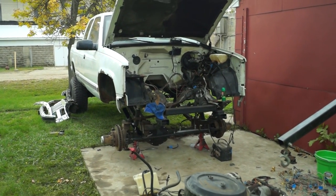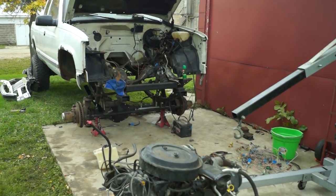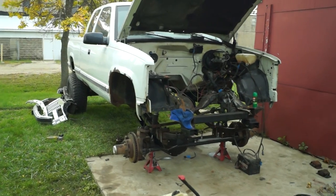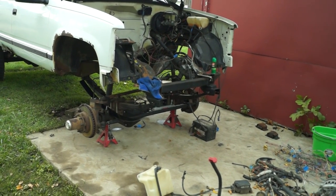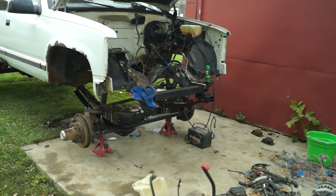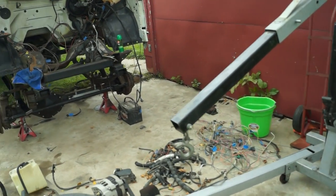So I've decided to swap a Cummins into this pickup. I thought I'd do a relatively quick video on where I am so far with it. I was actually contemplating selling this truck before, and then I thought about it a little more and I realized not only would I not get back anywhere near the amount of money I put into it, I wouldn't get anything for my time either.